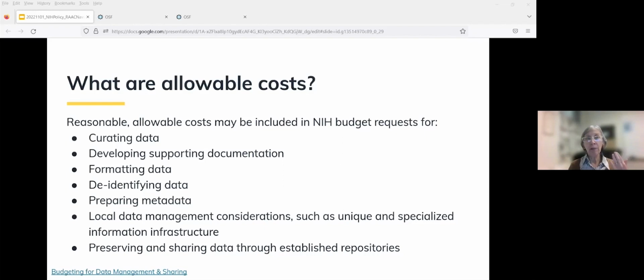And, you know, I was just at COGR, Council of Government Relations, last week, and there were NIH people as well as other university people from around the country. And one of the things that was discussed was, we all don't even know fully how much this is all going to cost. And so it's only by including these items that NIH will appropriately calibrate and recalibrate as we go forward.